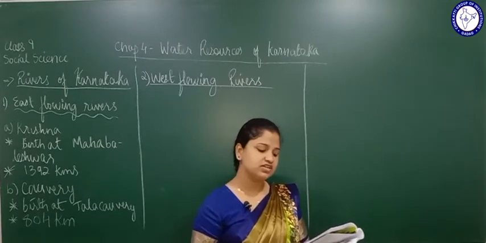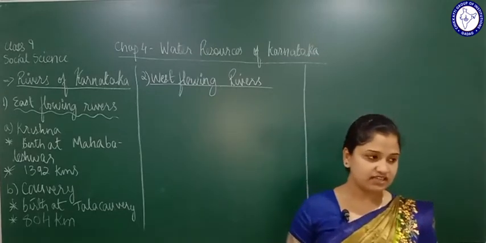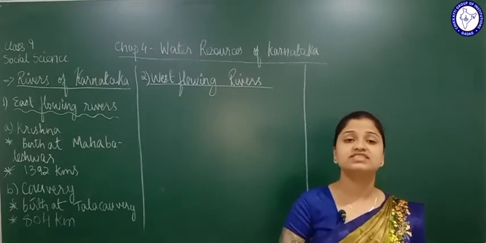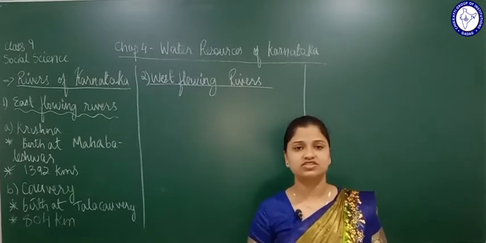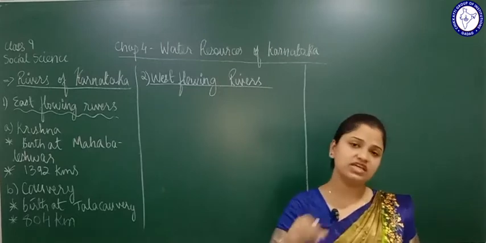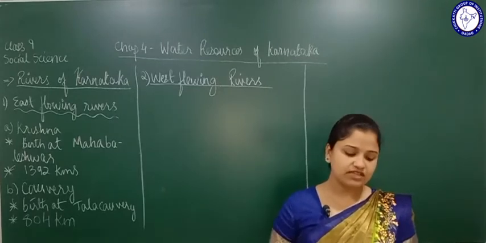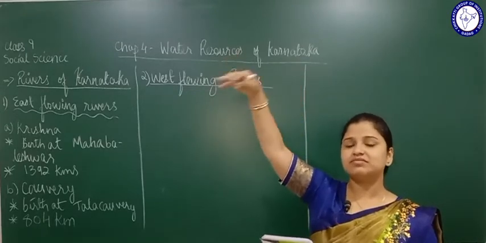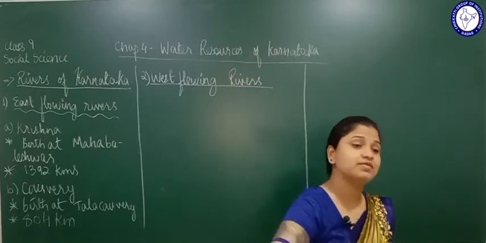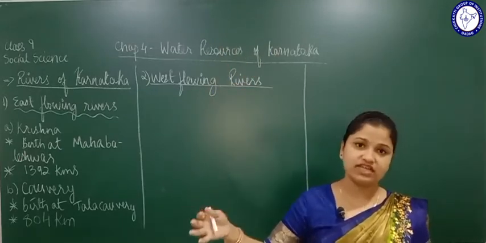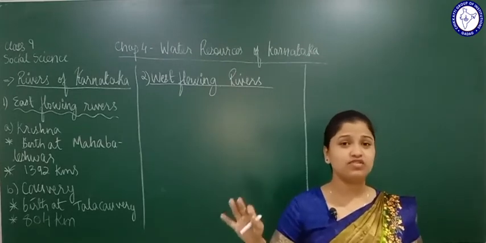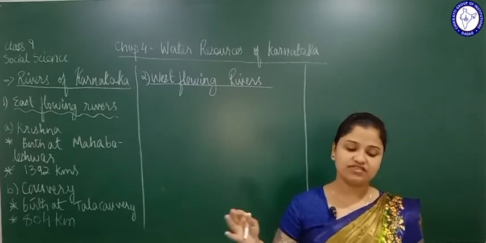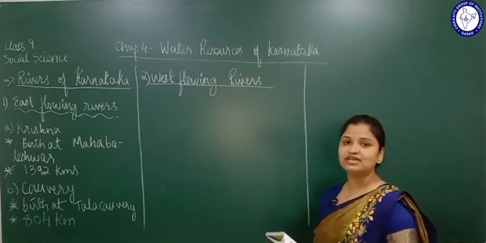So some important rivers are Sharavati river, Kali river, Gangavali, Netravati, etc. So all these rivers will originate in the Malnad region and then they will flow westwards into the Arabian Sea. They flow down the steeps, right? If they originate on the Malnad hills, then they will flow down the steep and that's how they create many waterfalls. Out of this, the most important one is the Jog Fall, which is the highest waterfall in India, and that is a part of the Sharavati river. So Jog Fall is an important waterfall.